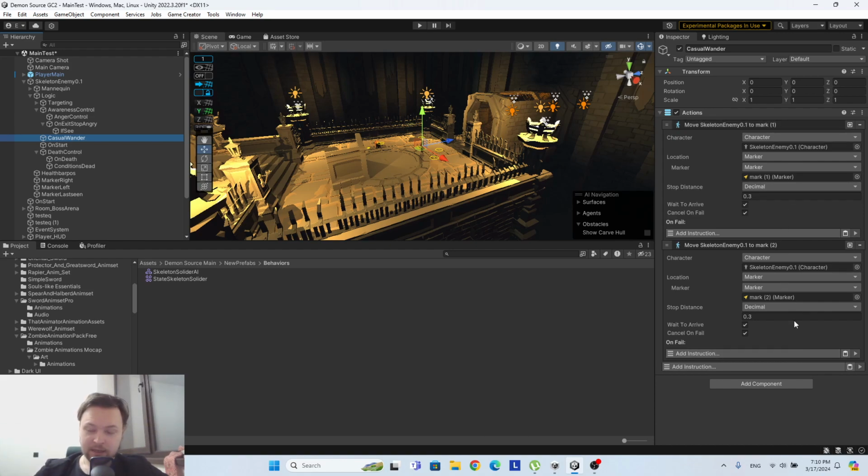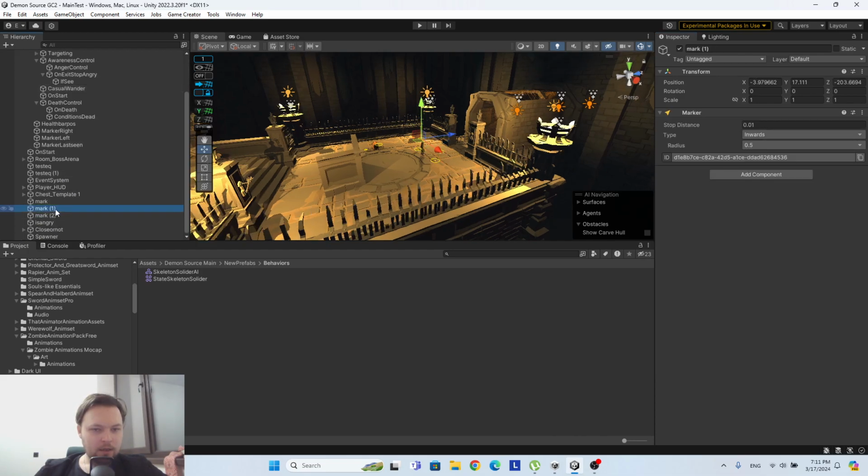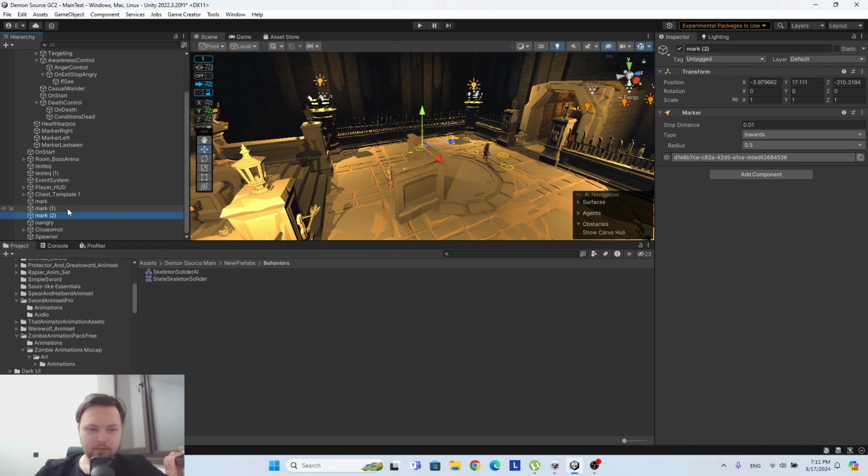You can specify that route to be as long as you wish. It's very simple to do because it has a way to arrive feature. When that action is performed and the enemy is right here, the other move command starts working, and I created a couple of marks for that enemy.